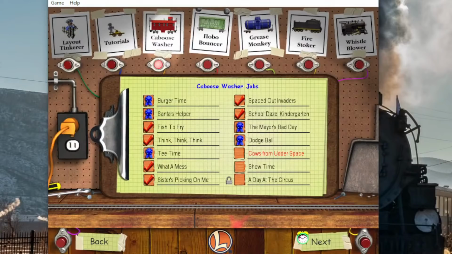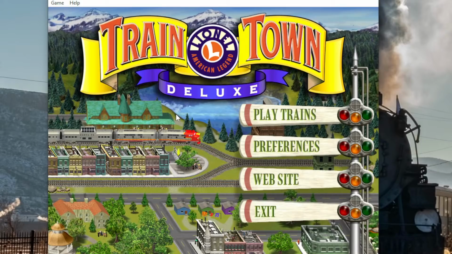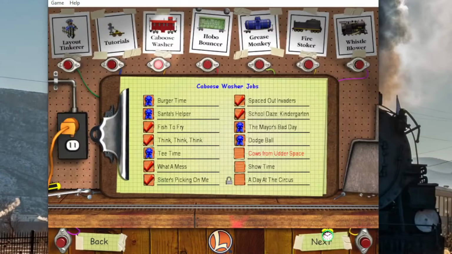Let's go back to the menu. Layout Tinker tutorial. So this is a game that Lionel made, or I guess they branded it in support with 3D Ultra, back in the day, back in the early or late 1990s. And the whole thought of it is that it's simulating Lionel train layouts, and there's all these scenarios to complete.